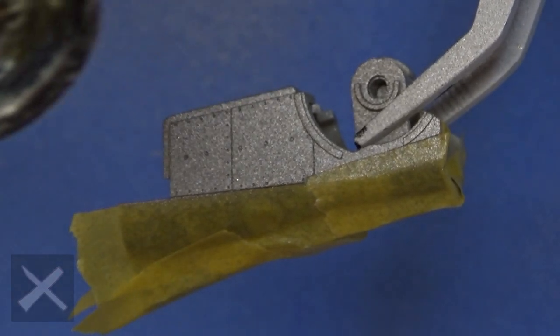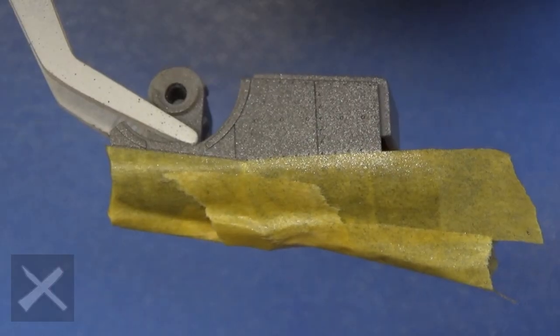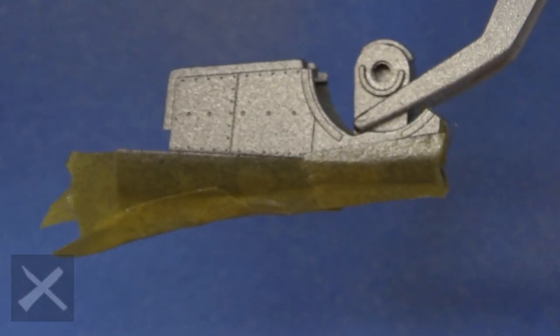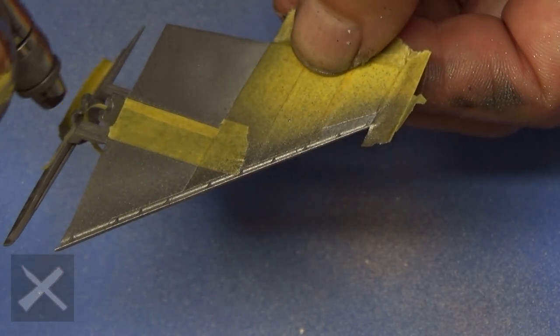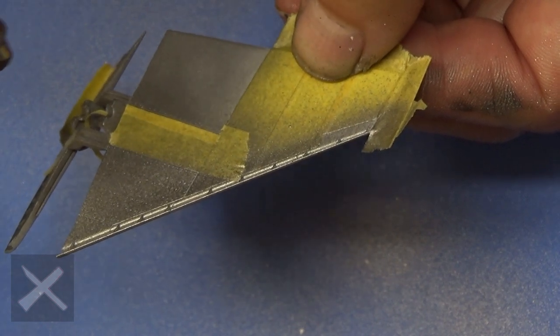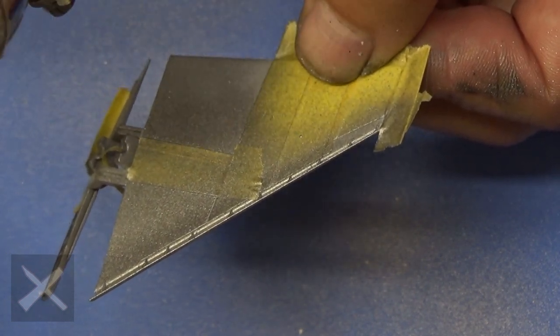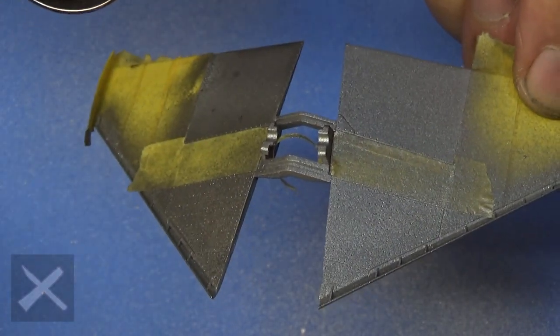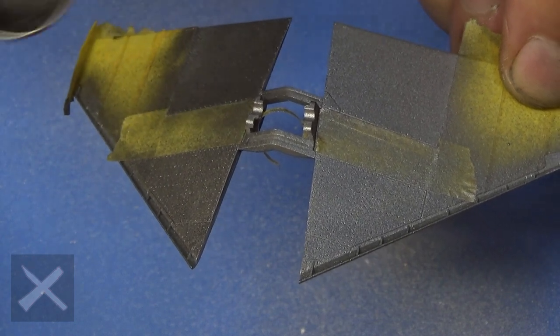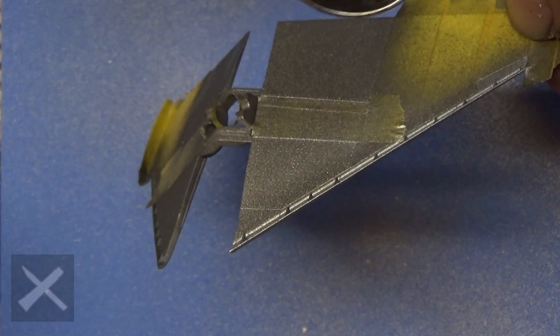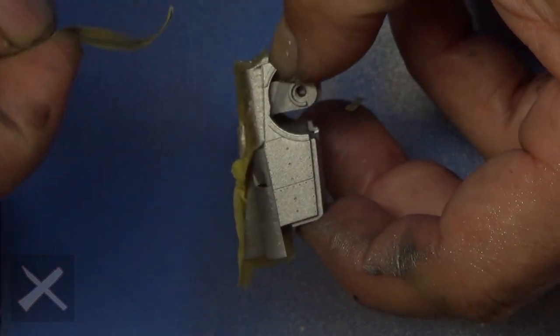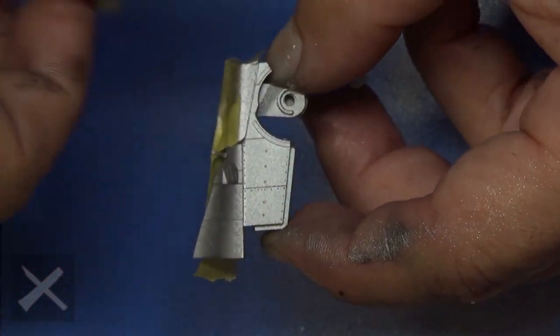And then same with this. You see where I masked off. To get the different effect here. Once we peel off the tape, you're going to see how well it comes out. It's a slight variance. And it looks really good. Two shades here. And then as well with this. You can see I masked everything off. I think the reason I did the other stuff was just to get rid of some paint. It was left in the cup. Why not? I hate wasting things. But you can see the shade difference in this as it goes on. I liked how it turned out. One of my favorite sayings. Maybe I need to patent that. Trademark it. Copyright it. I don't know.